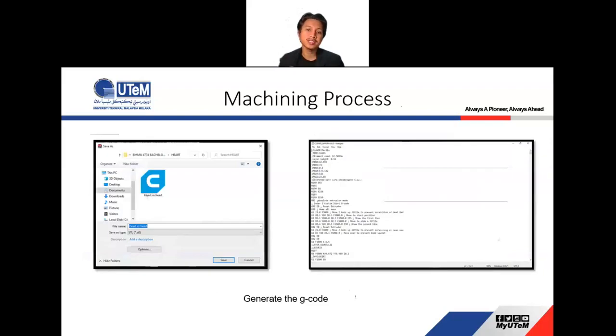So for the machining process, to create the prototype of the stamping die, I myself used a 3D printing machine to create the stamping die. So first is to generate the G code by using the Ultimaker Cura software.